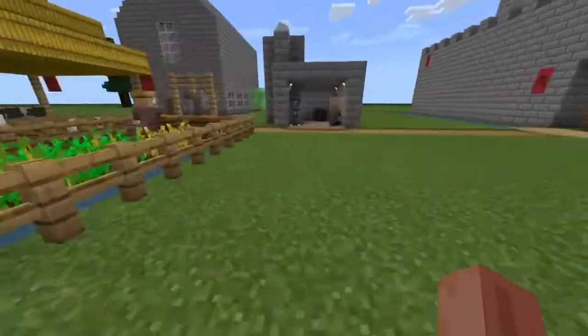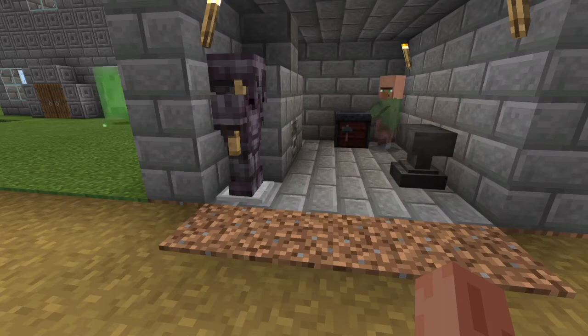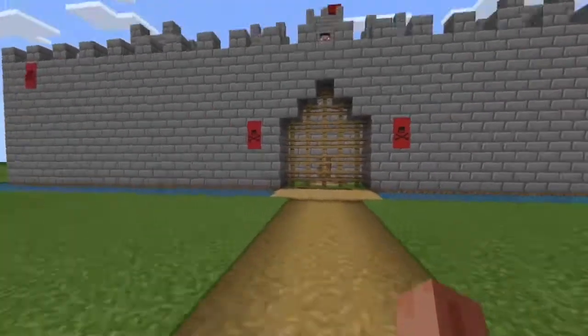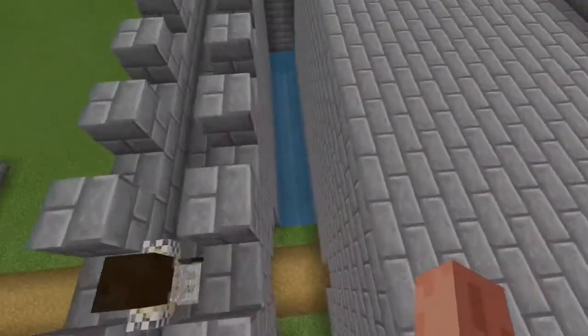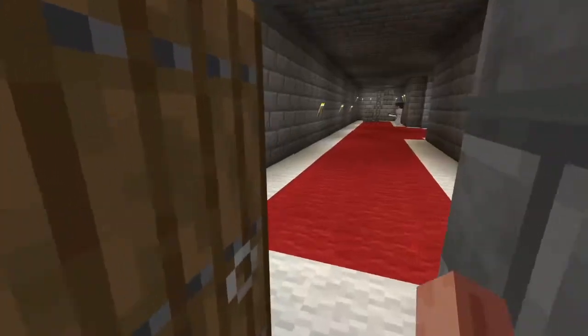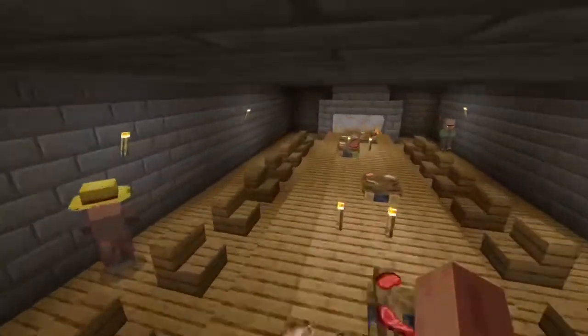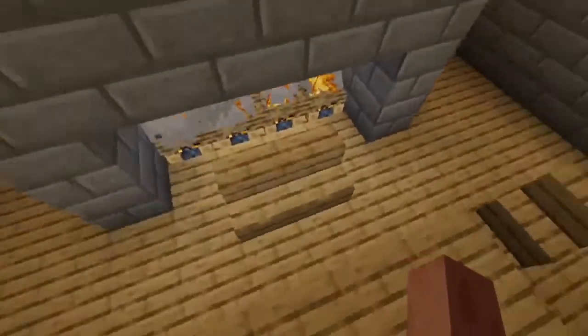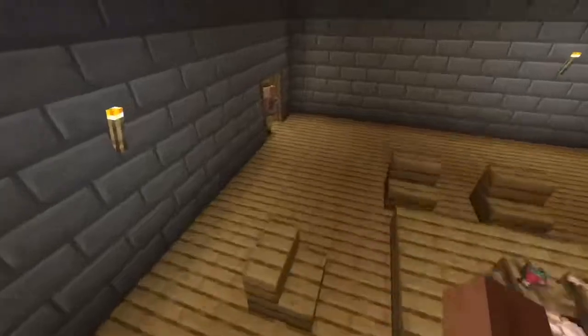The next thing is the blacksmiths. They'd usually have these for making armor and other stuff. Next is the castle. They usually had a castle in a kingdom, although there were a few villages that didn't have them. Next is the dining hall. Usually castles would have these. The king would sit at the most important chair, and then you'd have people sitting at the others.